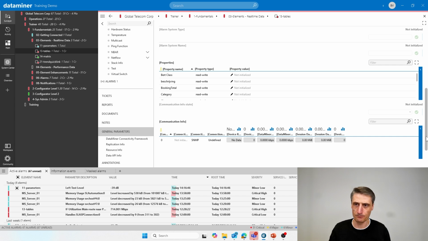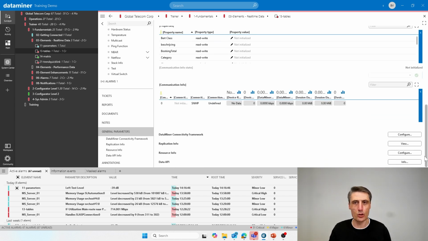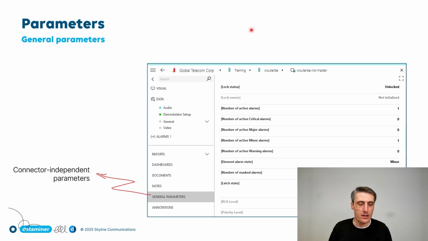And then we have some more things we don't necessarily need to worry about, like replication and DCF. So just remember, general parameters are parameters that are independent of the connector. They are always there. They are just part of the DataMiner system, like, for instance, the number of active alarms or the element state that is in there.